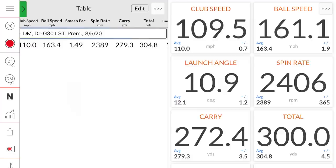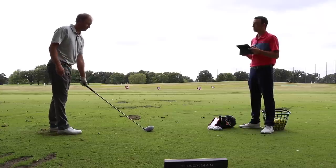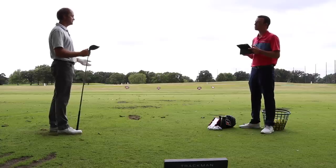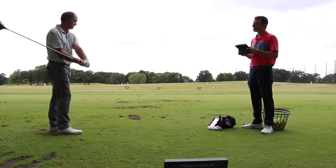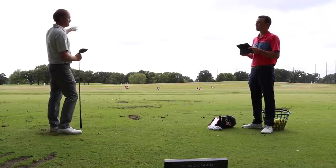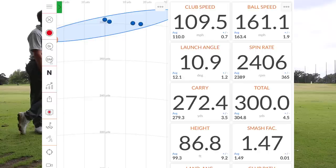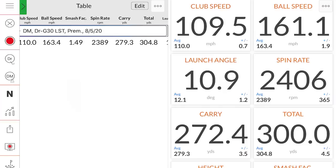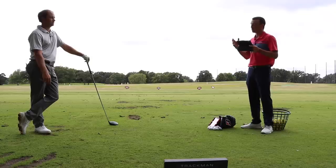There was one miss-hit that spun about 3000 RPM; the rest were all in the low 2000s. The first four swings I had a little more of a right ball flight. Looking down at the face, it does sit just a little flatter — it's more of a fade-bias model, as opposed to the SFT model. I felt like I hit it pretty good overall. It felt like a low, penetrating fade depending on what I was hitting. The spin at 2389 is more or less the prime spin number you're looking for out of a driver — a good start for Ping.